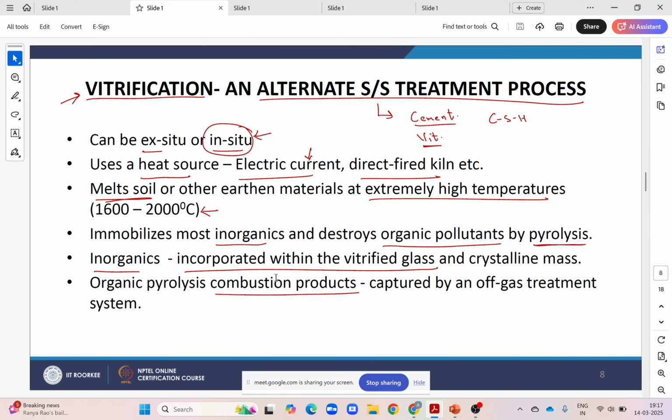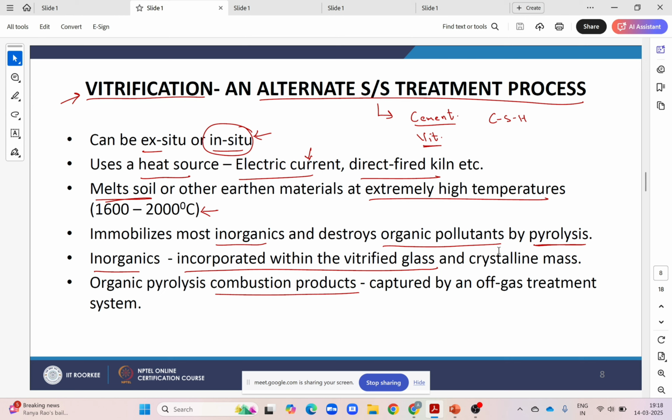and at such a high temperature, many of the pollutants get immobilized, as they are converted from a more mobile phase to a less mobile phase, or get trapped in the silica phase. Through pyrolysis, we can immobilize most inorganics and destroy organic pollutants. Pyrolysis is the thermochemical conversion in absence of oxygen. It is generally done at more than 350 degrees centigrade, so the organic pollutants will get destroyed at such high temperature, and most of the inorganics, especially the heavy metals, get immobilized.